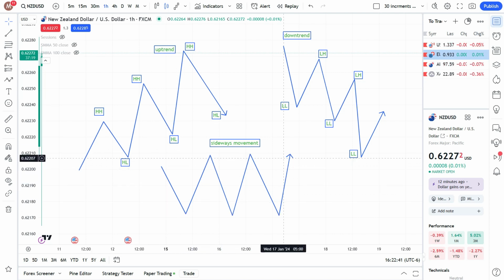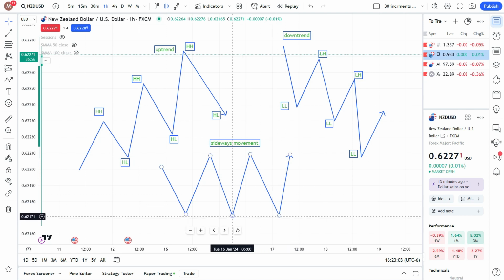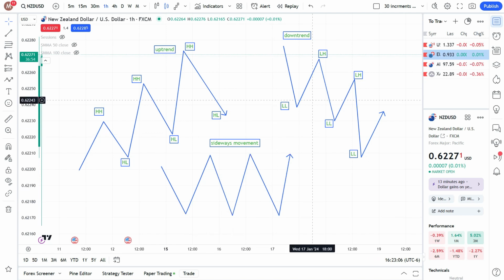When you have sideways movement, it's just the market not having a clear direction or a trending market. So it'll come down here, then go up, then come over here, and then come down, up, down, with no clear uptrend or downtrend. The market's kind of just staying in one area. When the market tapped here again, it sold, and when it came down here and tapped into this area, it bought. The only time in a sideways movement that I would trade is if I'm either selling at the top or buying at the bottom of where the market is bouncing. But anyway, let's get into the market and find some examples of these.